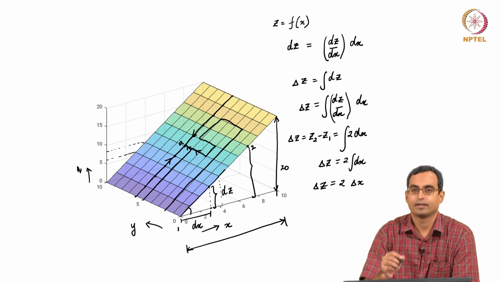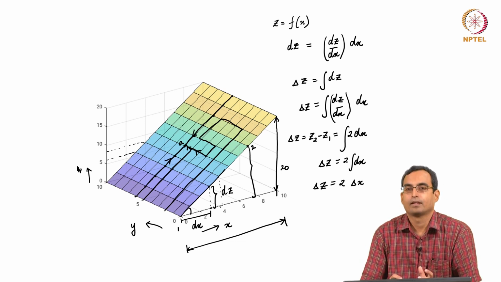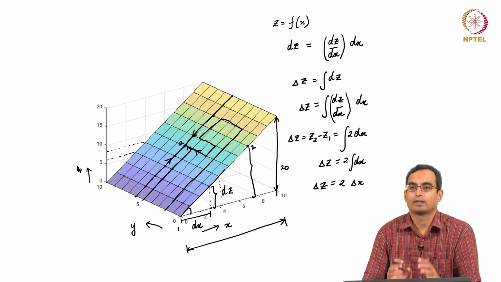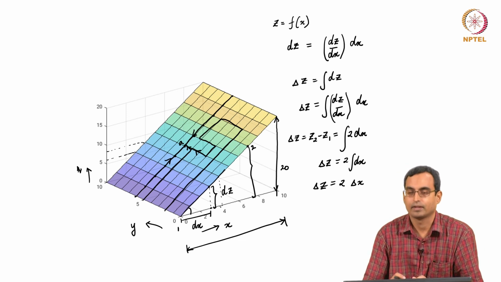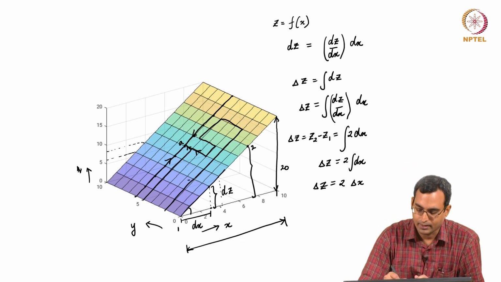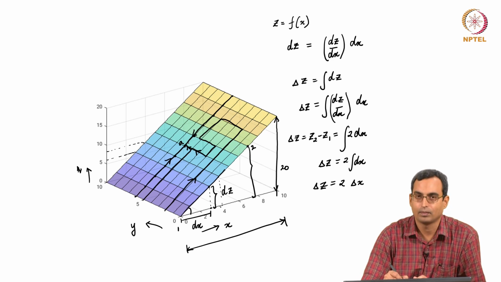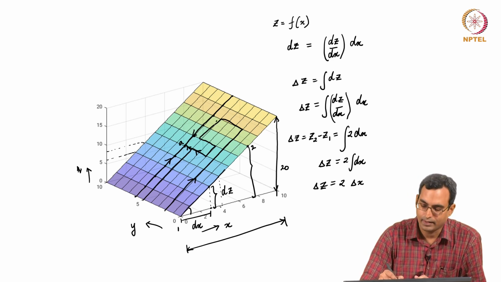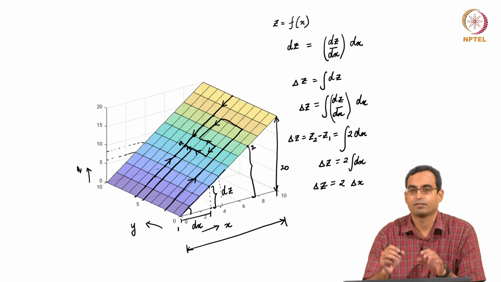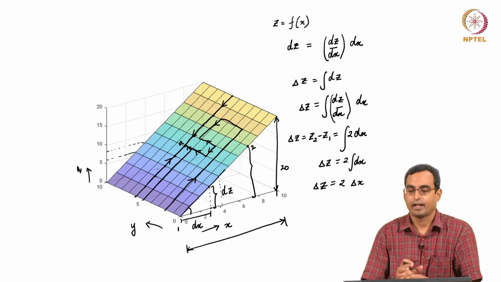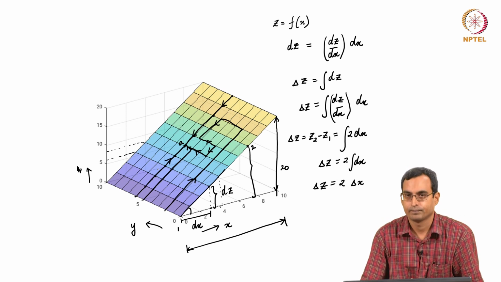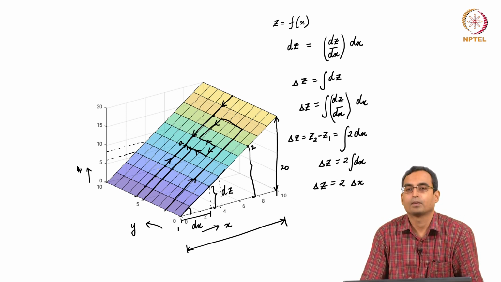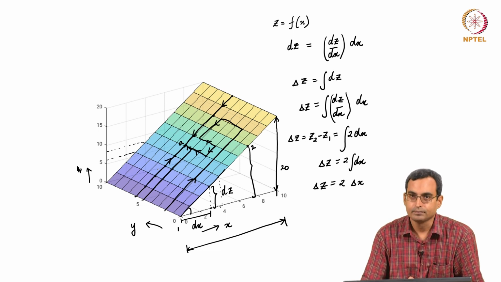So, I have a defined point on this. When I come to this point, I know what the height is. It is 10 units above the ground. It does not matter whether I go directly from the ground on this slope or I go some way like this and come here, or whether I come from here or come from here. Whenever I reach this point, I have the same height above the ground. So, this kind of thing is what we would call a point function or a property.